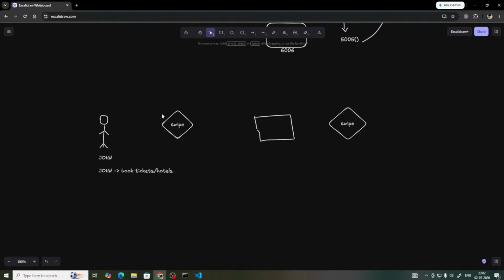So for this swipe action, let me ask you guys: is there any change in John's working principle, or any change in John's routine in his work? What do you think? Okay, X is showing no change.